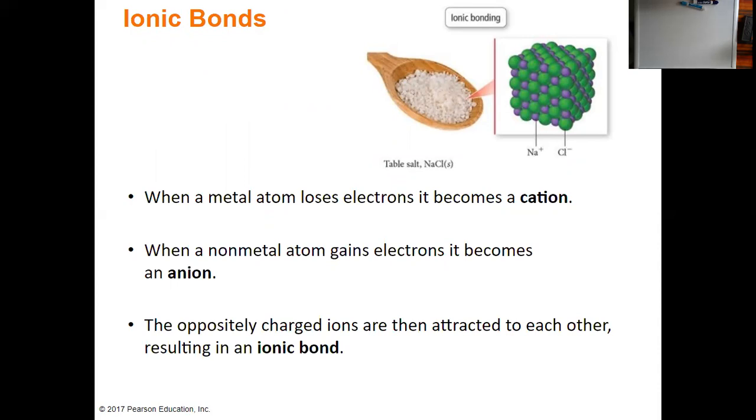So ionic bonds, I feel like we've covered this in pretty good detail so far. What makes an ionic compound, what would cause an ionic bond. Our metal atom obviously is going to lose its electron and become positively charged. This happens because metals have a low ionization energy, which makes it relatively easy to remove electrons from them. Our nonmetal, on the other hand, is going to gain an electron and become negatively charged. And this has to do with nonmetals having high electron affinities, right? So it makes it advantageous for them to add on electrons to those atoms.